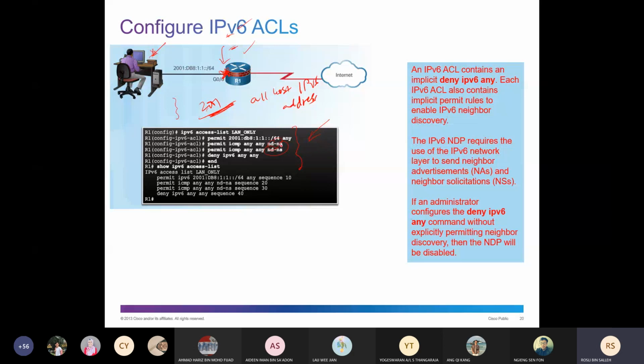There is a protocol they call neighbor discovery, with neighbor solicitation, all related to finding the neighbors and finding the prefix for the host. So you need to allow some of these protocols to come into your network.